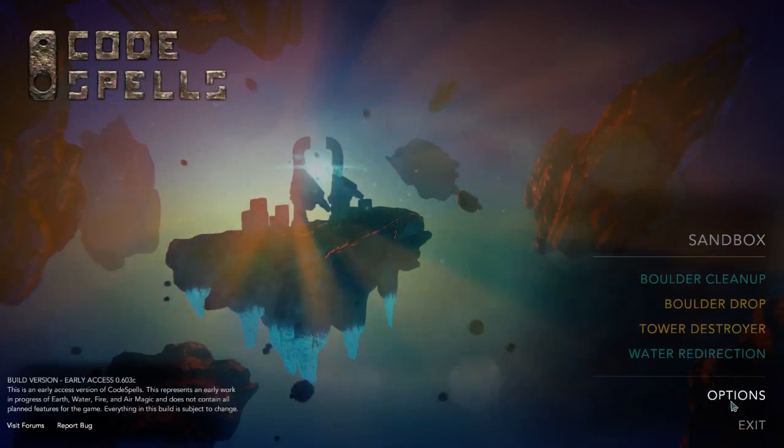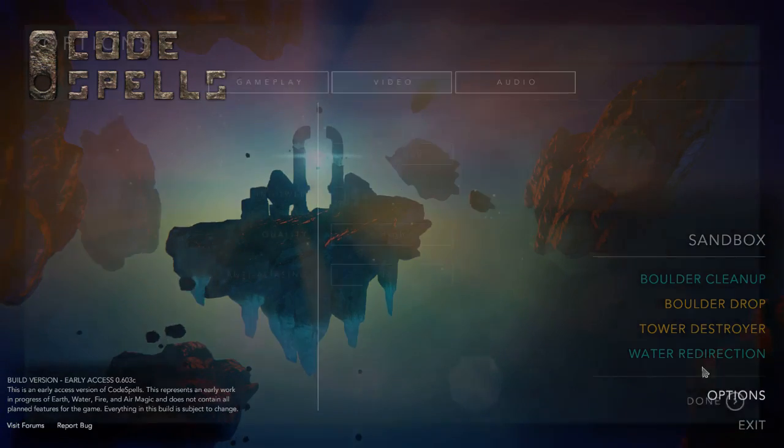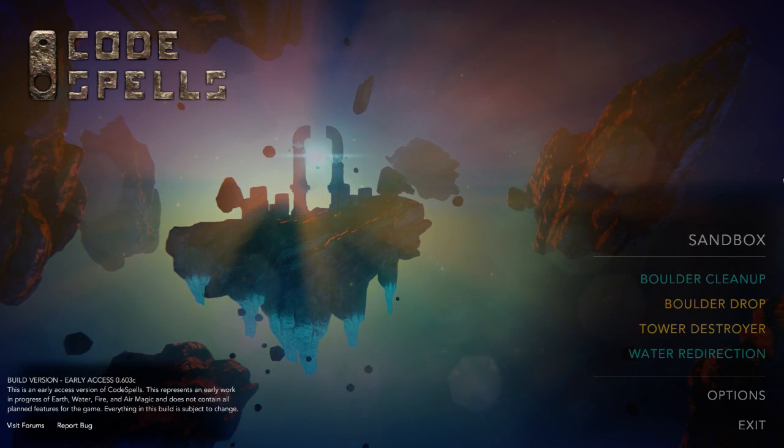So you have some options, and there's a couple of video options, but you had it checked to record the last 10 seconds of gameplay. Is that the default, by the way? This is the default with a recording quality of low. Okay, cool. What other recording qualities are there? There's a high recording quality. Nice. Does that work on your computer? It does, yeah, we can try it out. Yeah, let's definitely try that. Cool. All right, well, let's jump on in.